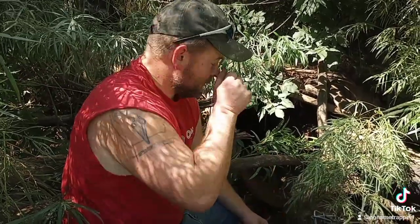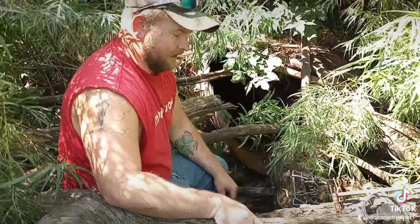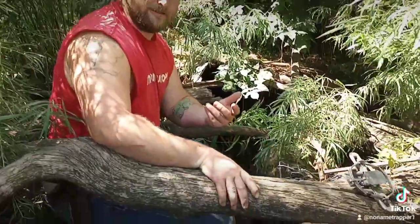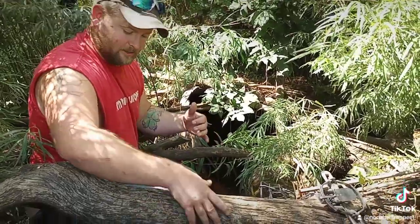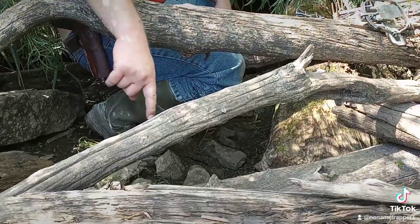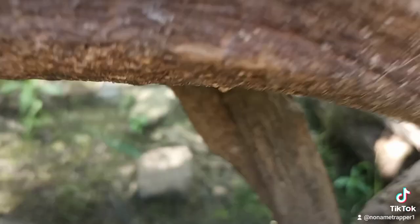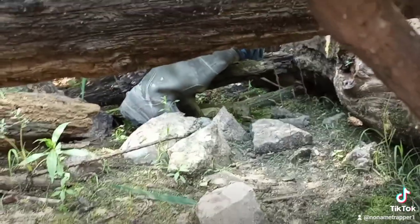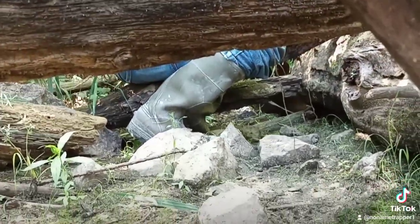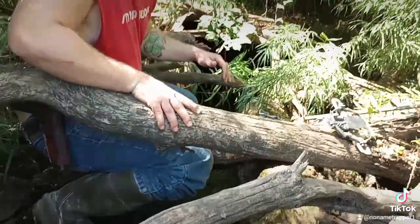Here's our fourth location. You're going to have to visualize with me because we're in a severe drought — this has been water-to-water every year. I caught an otter here last year in a one and a half, right on this trail that's beaten down underneath these logs. It's a pretty good trail; otter will run it. This is usually water, so raccoon and otter will travel it in the water too.